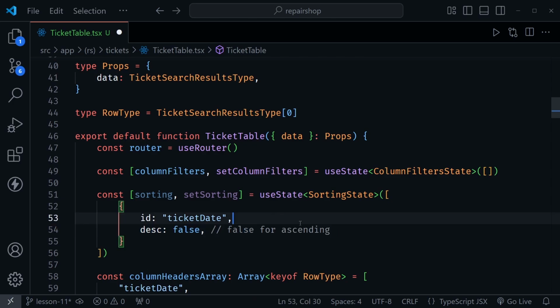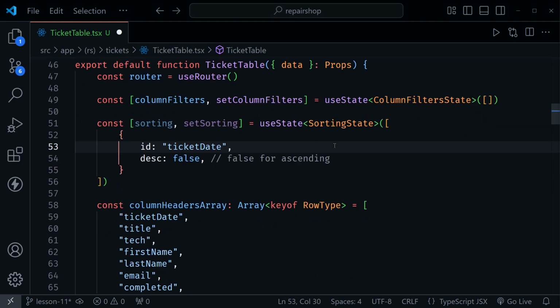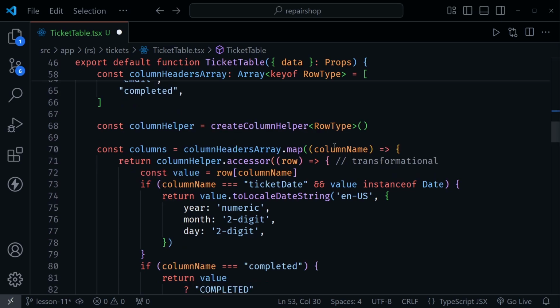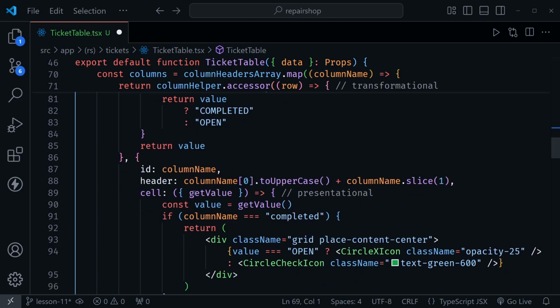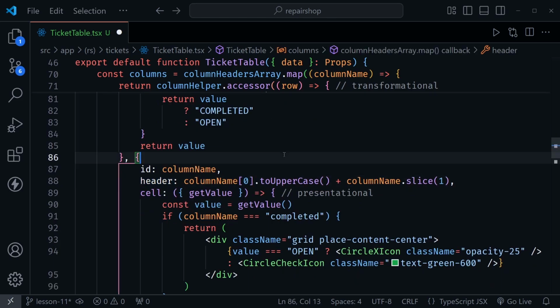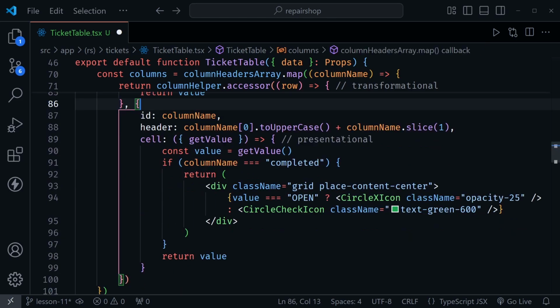So this means it'll all be in sync when we first load the table, and then of course the table can take over, sort the results any way it wants to. Let's scroll down further in the component now, and we're back to where we're creating the columns. And early on when we set these up, I said we would come back to our header here. And this is where we need to add the detail for sorting.